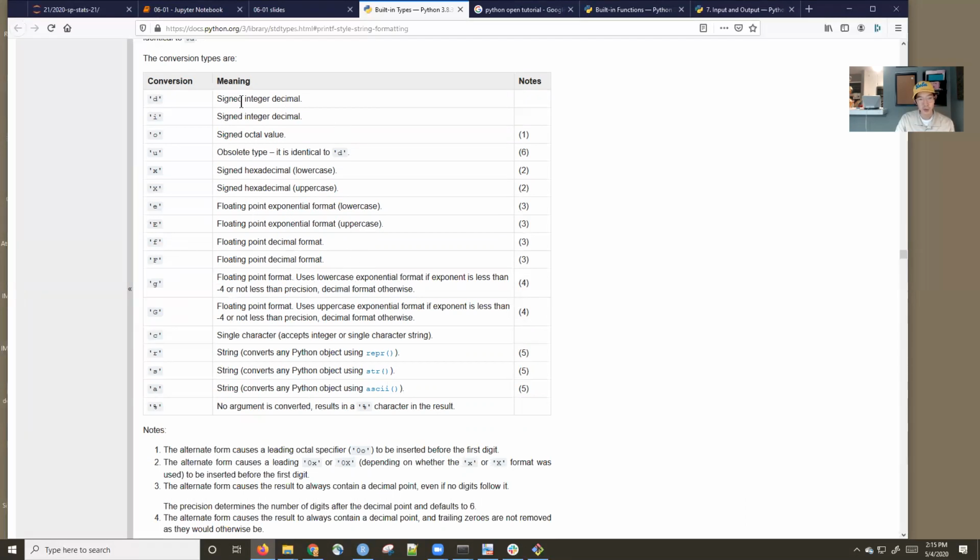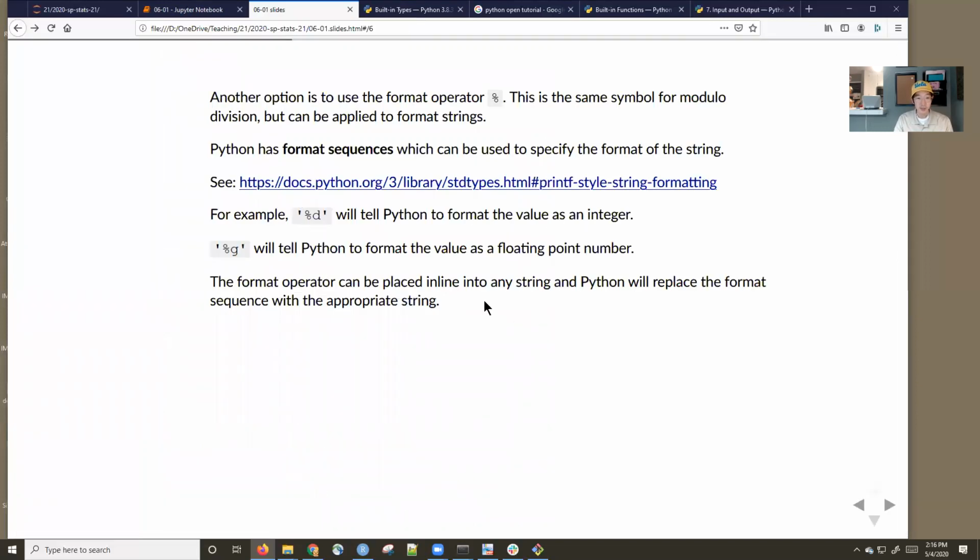Probably the most common will be decimal, D for decimal, G for floating point, and an S for strings. S basically applies string here. And so anyway, this is how it works here.